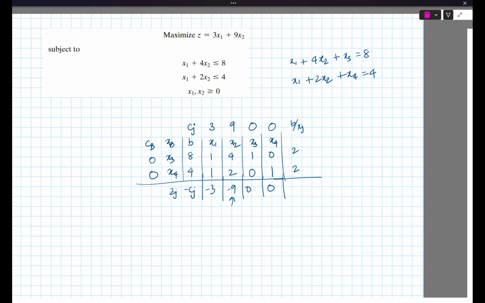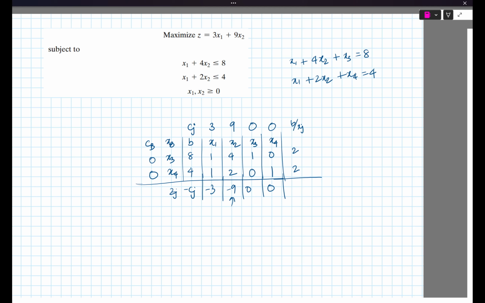So what do we do in this case? So what does this mean? Basically, if there is a draw, degeneracy will occur in the next step. So to avoid degeneracy, we do something, right? We look at some value. Now there is a criteria in selecting the departing variable, right? Please elaborate that criteria. I know, but I have a little bit of confusion regarding this. So what was the name of the method? It was the perturbation method, right?